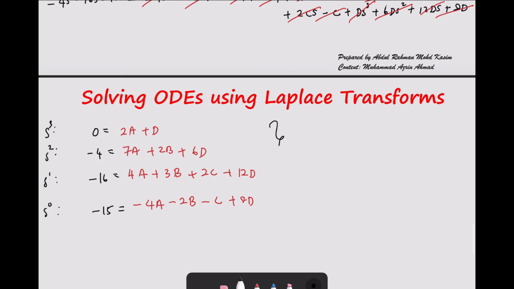So for this case, I leave it to you, so you need to use your own creativity to find the value of A, B, C and D. Some calculators can directly get the answer. So I will reveal the answer now. The answer for A is 96 over 125. B is -10 over 125. C is -25 over 125. And then D is -192 over 125.